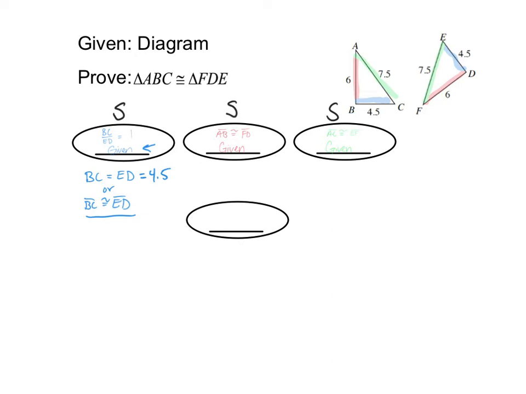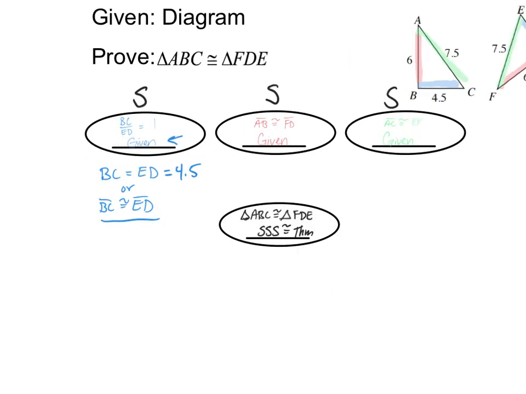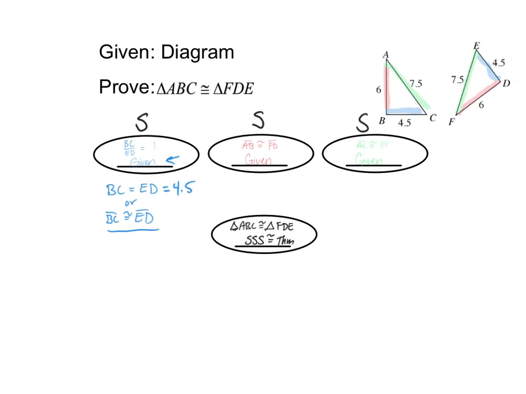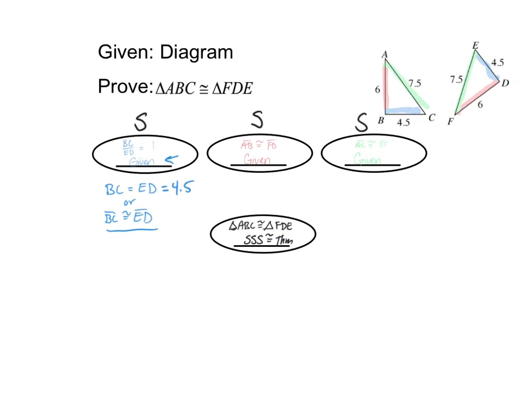Now again, like we've been having, we always have to give that reason why I can say that. So now that I've matched my corresponding sides, I notice that AB went red, blue, green. I can go red, blue, green, FDE, and it's what they have for my proof, but I give my reason of side, side, side. Again, the indication that this side led to that, this side led to that, so the arrows are still important in flowcharts, a piece of that puzzle, but these 3 statements and reasons give me my final conclusion that these 2 triangles are congruent.